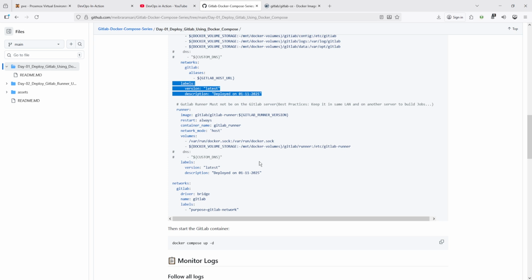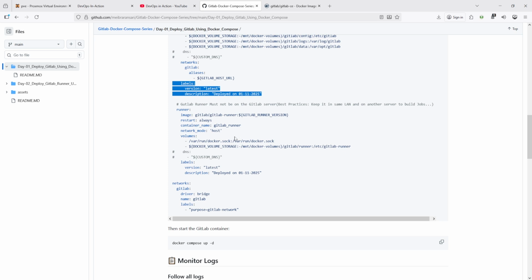In that case, maybe you face slowness or some disruption in the GitLab process. So I always recommend that you deploy GitLab runner on another server in the same LAN. Let's say if you are using a cloud like AWS, create another one, or if you have another one, you can deploy there. And it must be in the same LAN.